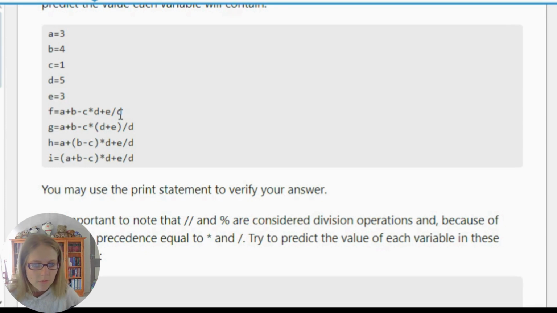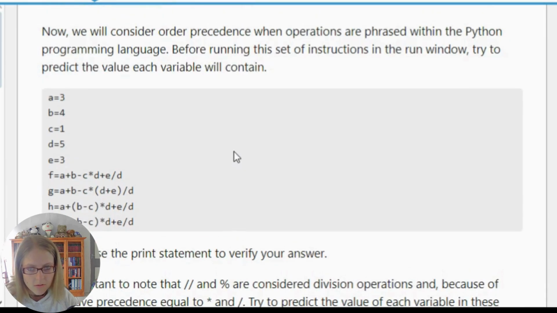First of all, there are no brackets, so we don't need to worry about brackets, and there are no exponents, but there is multiplication and division, which means we're going to start with c times d, and we're also going to look at e divided by d before we look at these pluses and minuses. Remember, we're not going to say d plus e, because next to these is division and multiplication, and those come first. So c times d is 5.